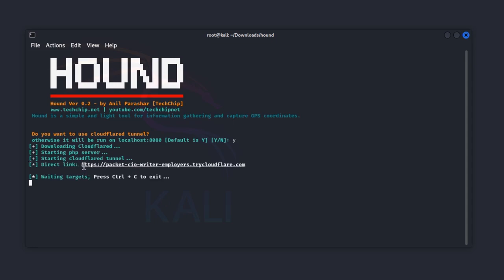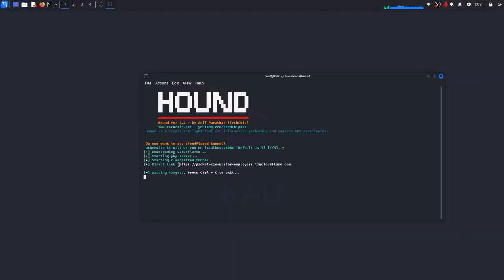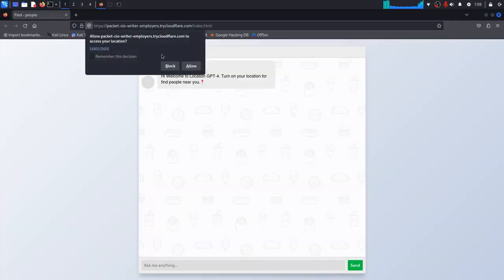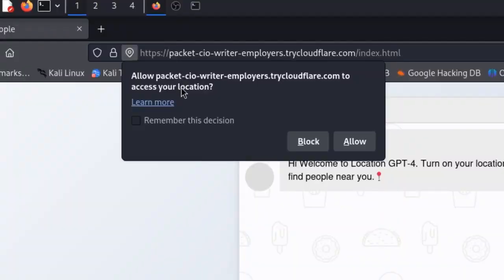So it has created the phishing link over here. If I press it over here, let me search it in the browser. So here it is asking me to access my location. Unknowingly, some people will give permission to access the location to this website.